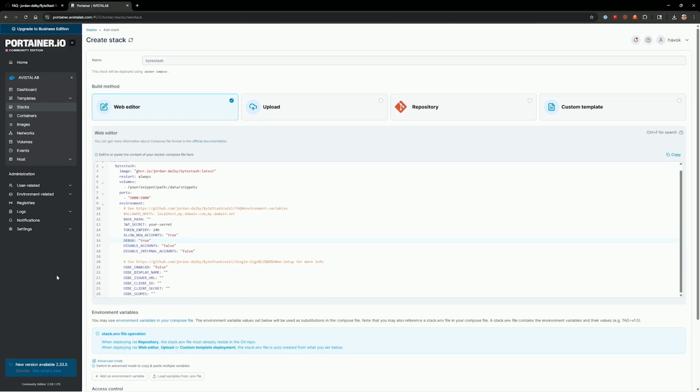I'm not a huge fan myself of using Portainer and doing stacks. I like to do everything via the command line, and I know it does the same thing. So let me open my terminal session and we'll do things that way. I have my terminal software open. I'm connected to my server and I'm using my VPS.